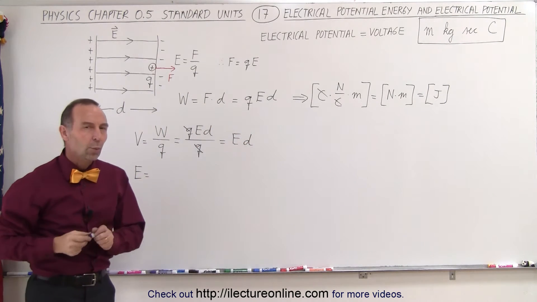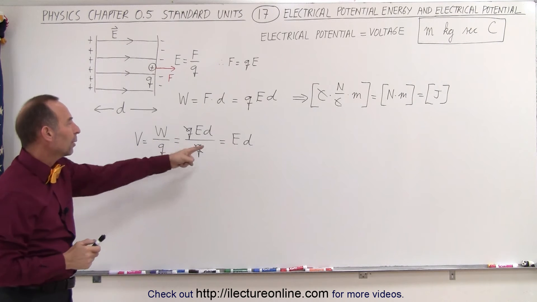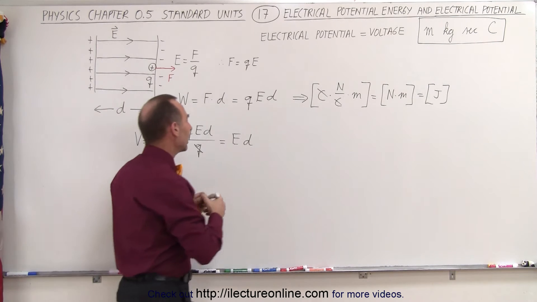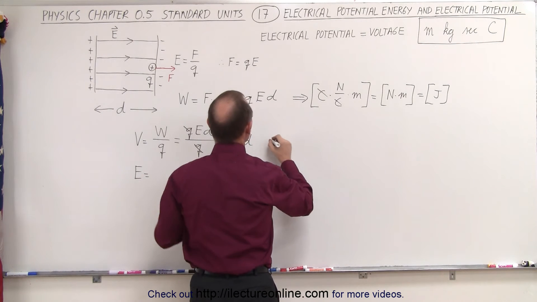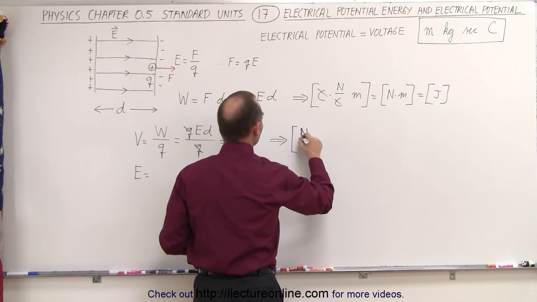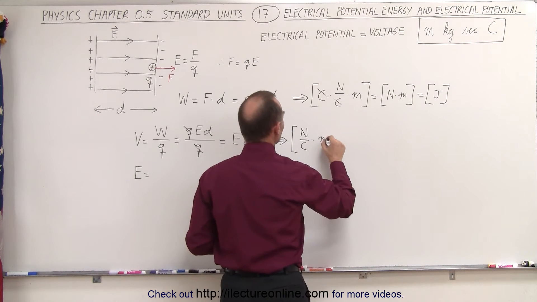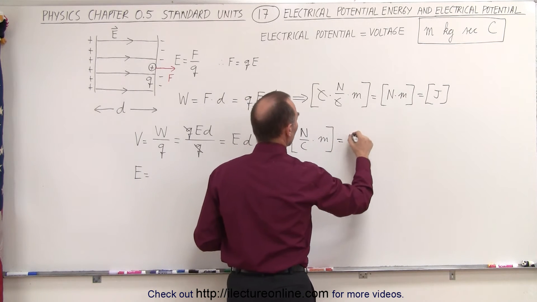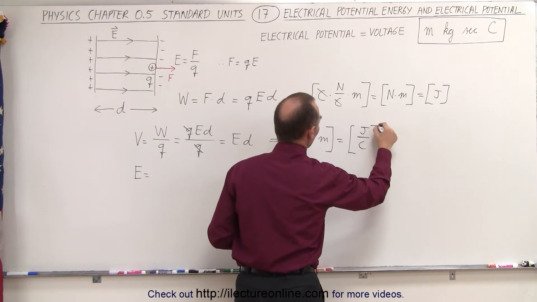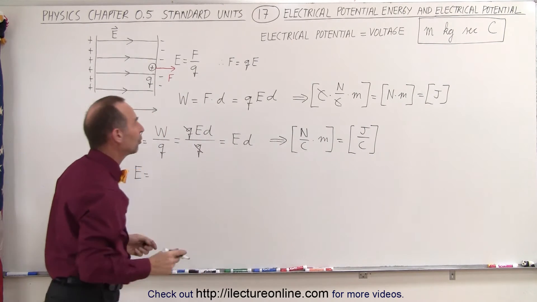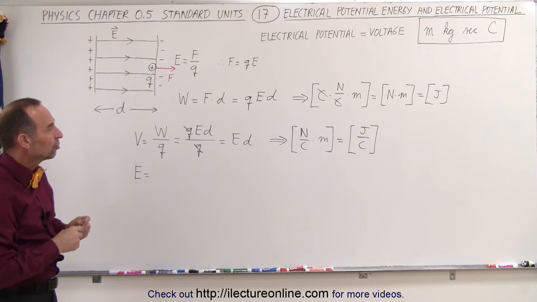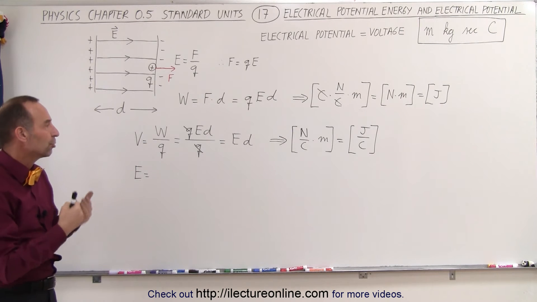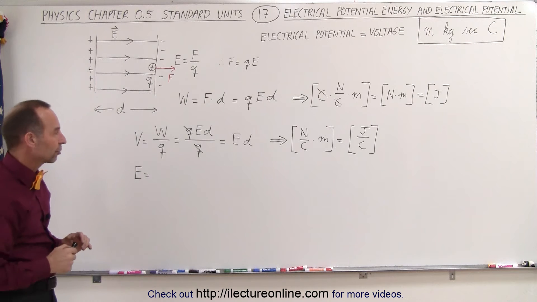The question now is: what are the units for voltage, given that voltage is equal to the electric field times the distance traveled through the field? We know the electric field is defined as newtons per coulomb, and distance is in meters. Newton times meters equals joules, so the units would be joules per coulomb. That is the unit associated with voltage. Electrical potential or voltage is in terms of joules — which is energy — per coulomb, which is charge. Energy per charge is the concept of voltage or electrical potential.